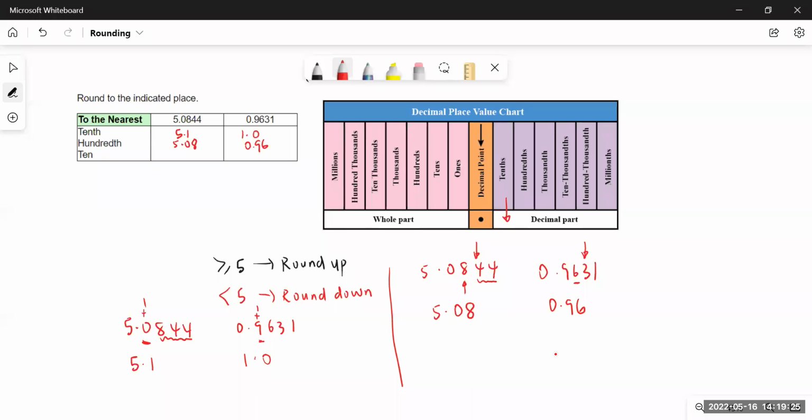And for the last part, you want to round 5.0844 to the nearest 10. And since 5.0844 does not have a tens digit, a 0 is understood to be to the left of the ones digit in the first decimal. So you can rewrite that number as 05.0844. And the 0 here is our tens place. And you can confirm that on your decimal place value chart. Before the decimal point, you have your ones, and you have your tens.